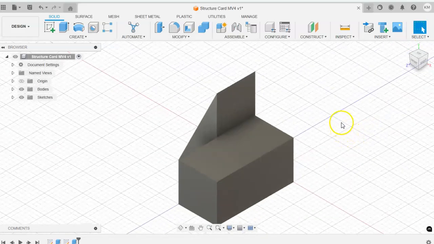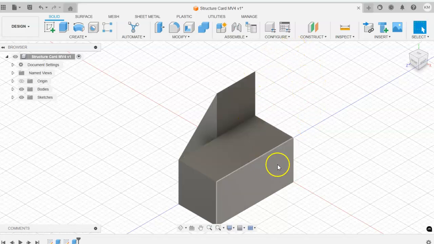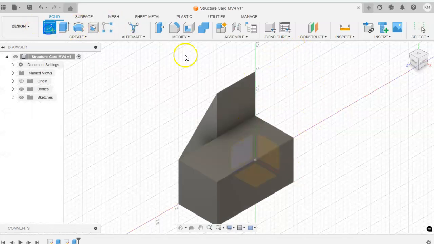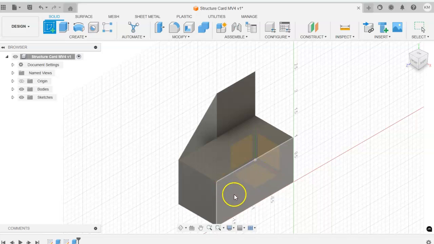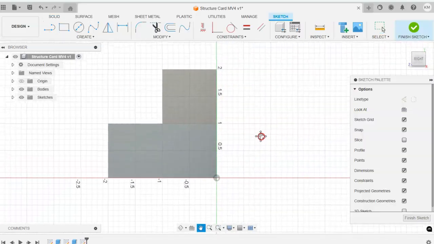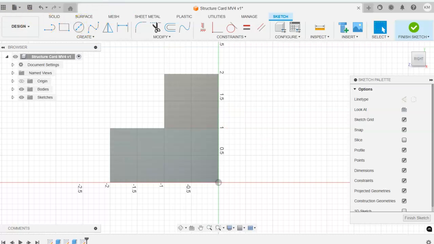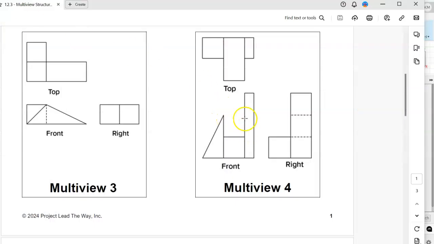Okay, last step is to create this tall rectangular prism here on the right side. So let's go ahead and create sketch. This might be the easier one. We're going to select this surface and just sketch directly on that surface. And this is going to extend, if I look back at my PDF again, 3 inches high. It's going to hide the peak of my triangle. It's also going to hide the top of my base rectangular prism.